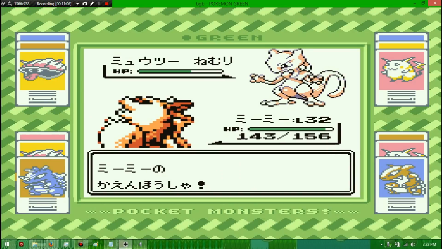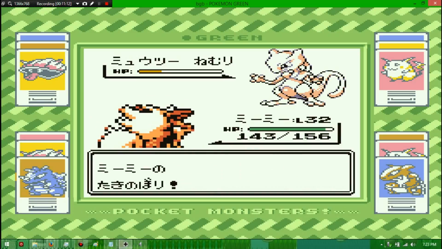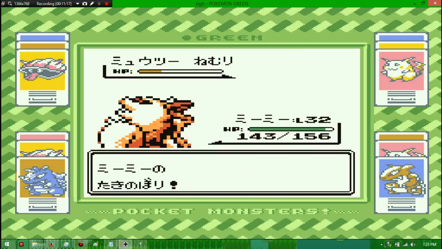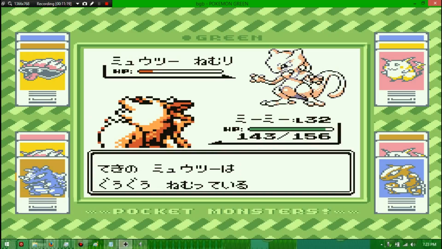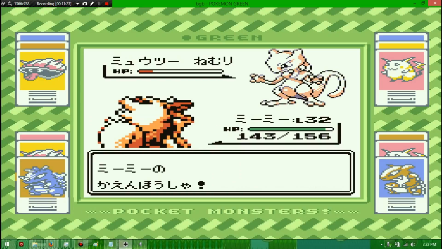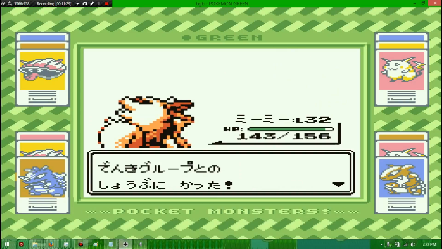Flamethrower. Nice critical hit. Waterfall. Flamethrower once more. Alright. Oh my gosh. A freaking Mewtwo.